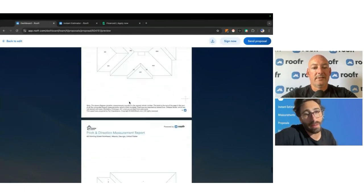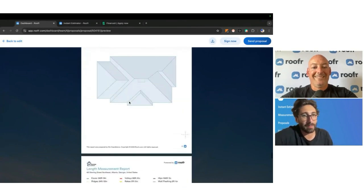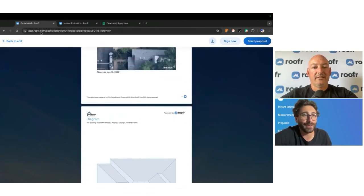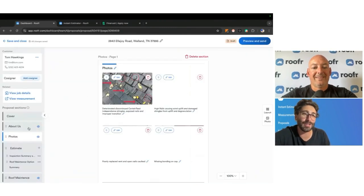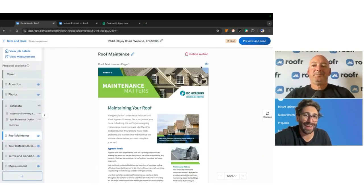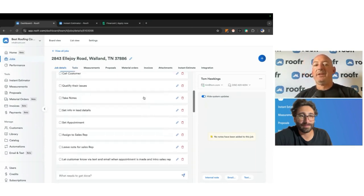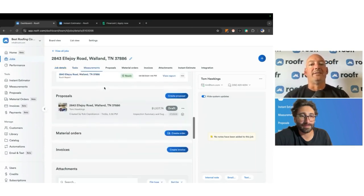And as Pete said, add that measurement directly in there. And don't add all the pages. You can see some of the pages of this measurement report are hidden. You can hide them with our system. You never want to send all of them. There's such a thing as too much information. So you could add that directly in and hide pages, as you can see here. Yeah, really like this. And it helps to keep your team organized as well.